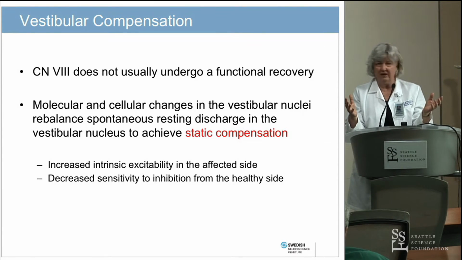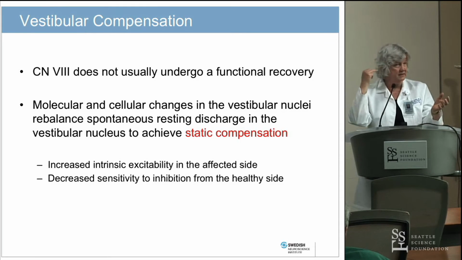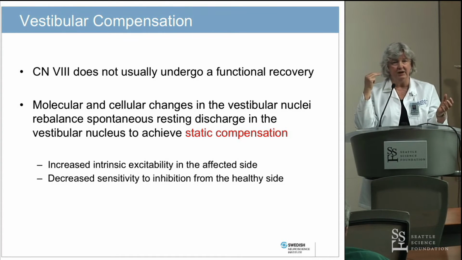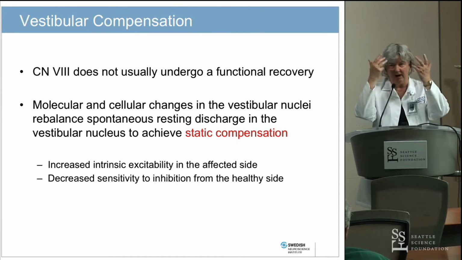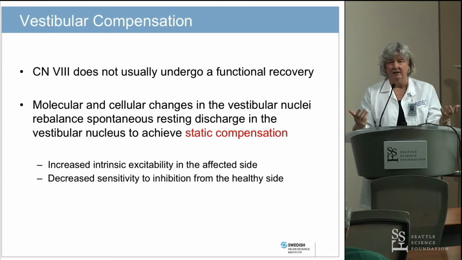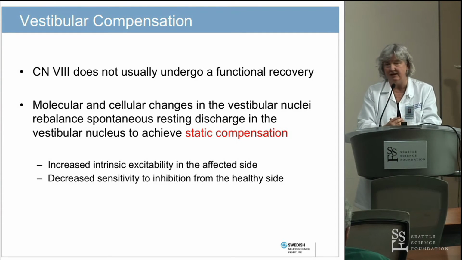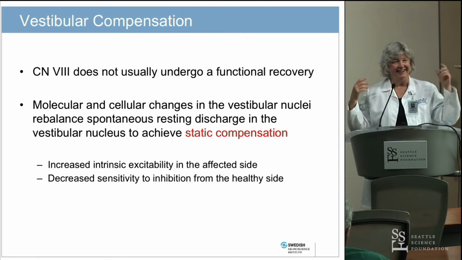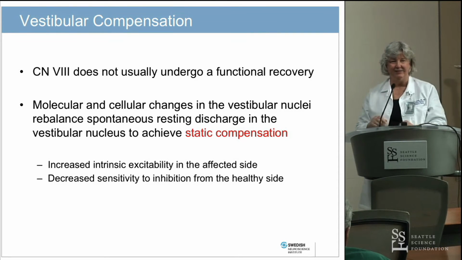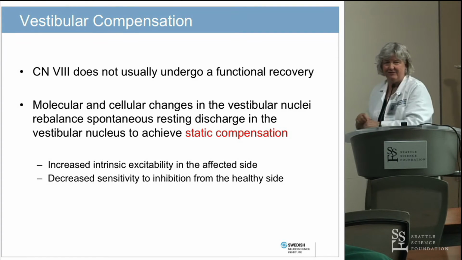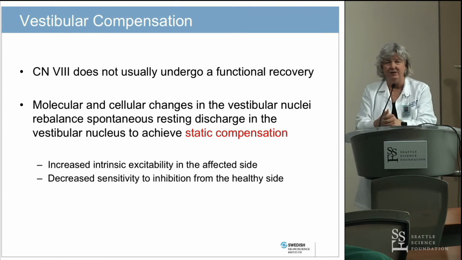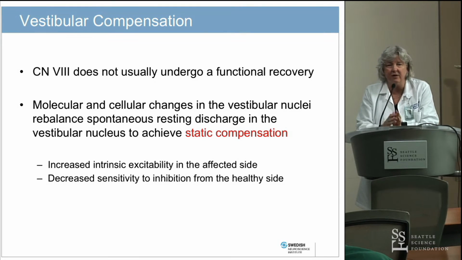How does the brain figure out how to do that? It runs some off the good ear. It can also use different sensory modalities, particularly the neck. Cervico-ocular reflex can replace about 80% of vestibular stabilization, and we can even test it. Think about it. Keep the head still and move the trunk, and you're getting cervico-ocular. You're getting the input from the neck without moving the head. So there's ways that we can assess cervico-ocular function.